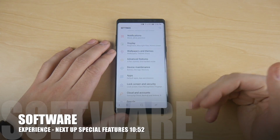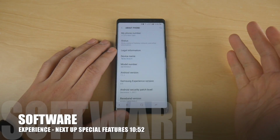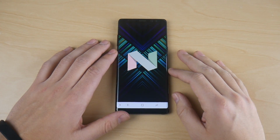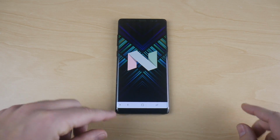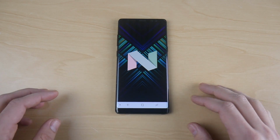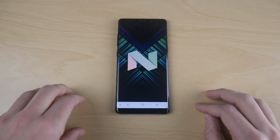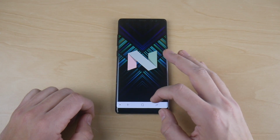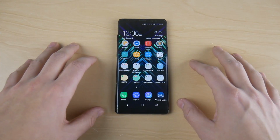Now, I have had quite a few updates for the Note 8 when it comes to security patches. However, we haven't had any major updates when it comes to the Android version. So we're not even on Oreo here. The Pixel series is. However, the Nougat to the Oreo is not a huge update. You're not going to see a lot of changes as you did with some prior Android versions. So these later Android versions are not as huge of an update in my opinion. Nougat was a very big update, and Oreo should be coming soon to the Note 8. So I'm not going to talk too much about that.